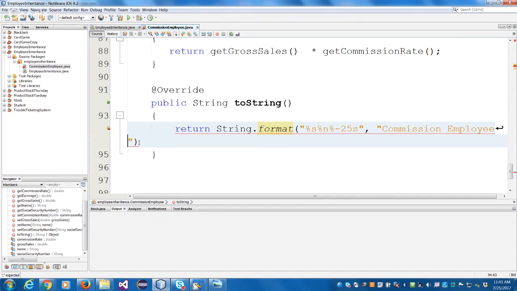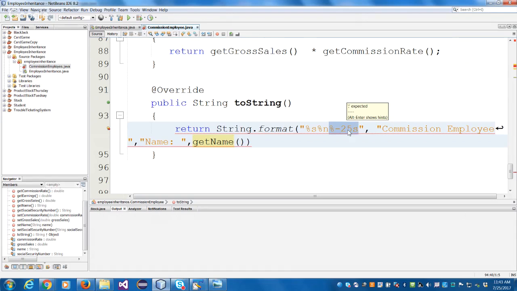So you can even start giving your headings here. Nothing stops you, right? That's your first one. So that's what will go in the first string. In the second string, if you want to put the person's name or sales or whatever you like, you can do that. But this is an S. So we'll get the name. That will go in your second S. Okay. And oh, sorry, we need a heading also. So notice you can put the name itself, you can put the heading also here itself. And if you just want to say the heading, the heading will now come right justified in 25. So something like this, just making it pretty.